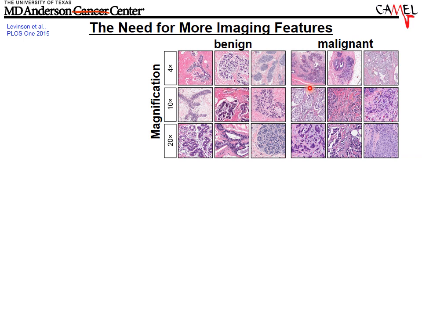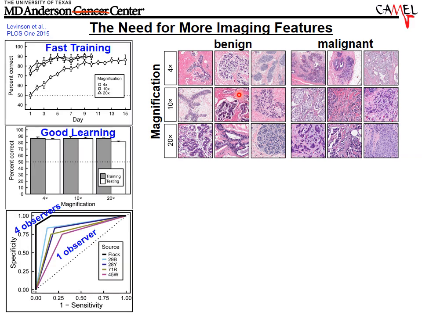And you can see that there do appear to be some different features, and if we were to train an observer to identify these features just in general, after a while your eyes would pick up on salient features relative to benign. You wouldn't even have to be instructed on what to look at. You could eventually train an observer to identify benign versus malignant within a training set. And of course, if you have more imaging features, higher magnification, then the training will be much faster.